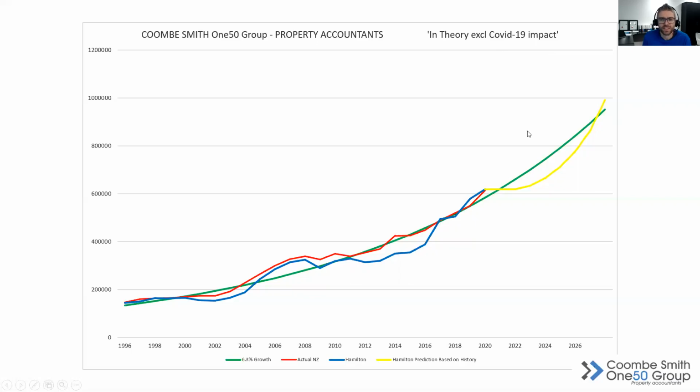Obviously, with COVID, it's a big guess, and no one has a crystal ball. No one knows what's happening. In the next 2 or 3 years, to me, it's a really big guess. I'm not going to try and guess what's going to happen in the market because, to be honest, I don't know. I could argue either way, and you sort of have to be prepared for either. What I am thinking long term is banks are printing money. It's going to cause high inflation. I would not be surprised at all to see the 6.3% value keep going, and houses go from about $600,000 median now up to $1 million long term.